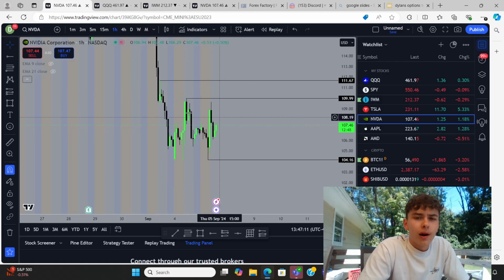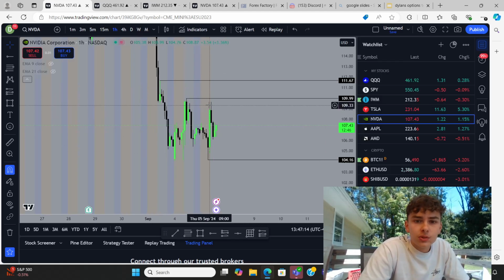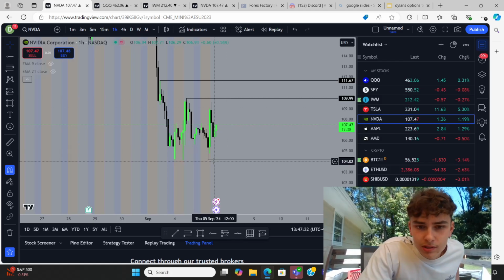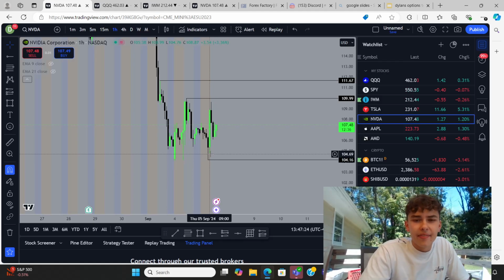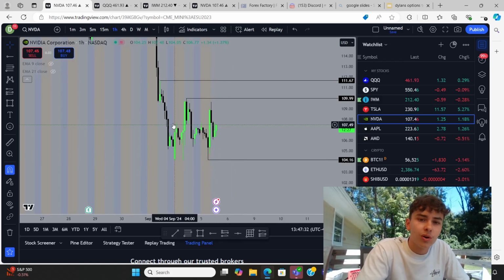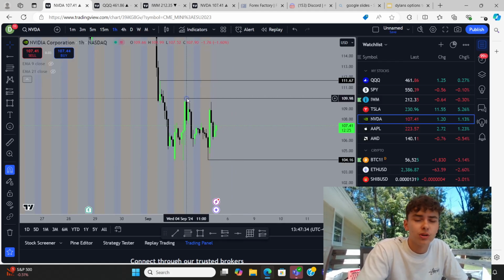So mark out your 4 hour lows and highs and watch for a sweep. Watch for price to come up right above the high or right below the low, not the body close, but just wick it, and then price usually goes in the opposite direction because there's money up here. There's money down here. There's orders that want to get filled because this is a great price point to go long, and this is a great price point to go short.